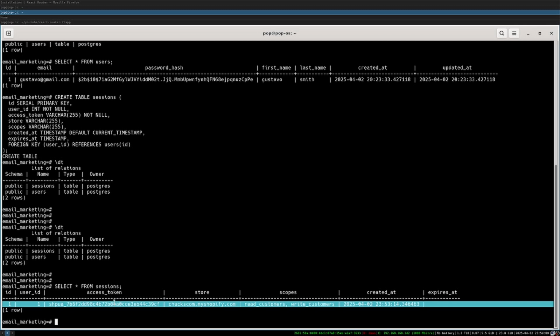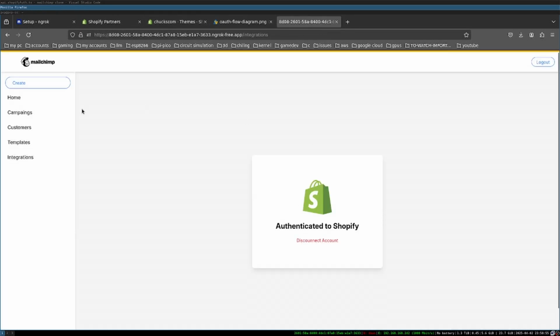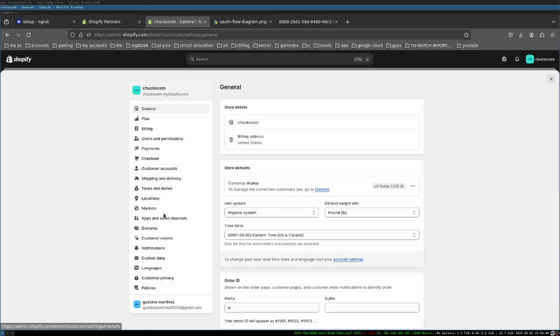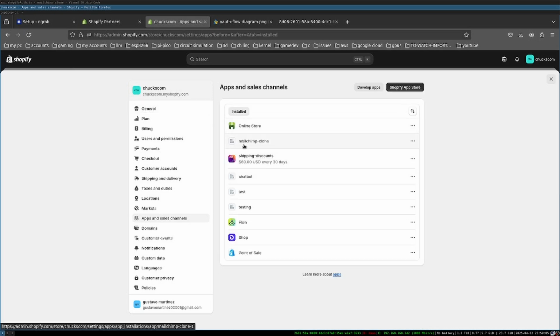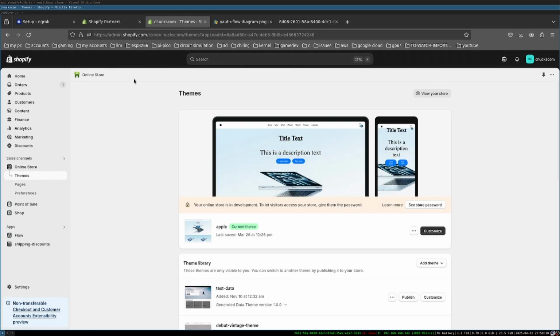So I say let's test that right now. So we authenticated the app, and if you go here to integrations, you're going to see that now we have access to a session, so we display these. Now if you go here to your store, let's go to apps. You're going to see that our application is here. So yeah, neat. So now we're working with a non-embedded Shopify application.